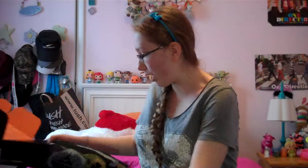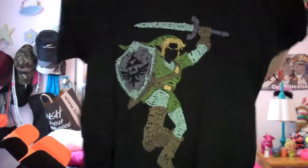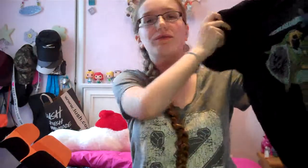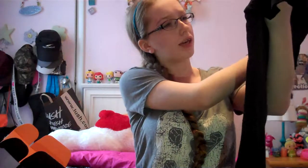First we have a shirt. You guys get to see it first — wow, this is a medium. Oh, that's really cool. It's like a Link from Legend of Zelda. There's a bunch of different words on it like 'courageous soul,' 'epic,' 'hero,' stuff like that. It's really cool. I have not played the Legend of Zelda game yet, but I want to. I like this — I'm going to wear this.